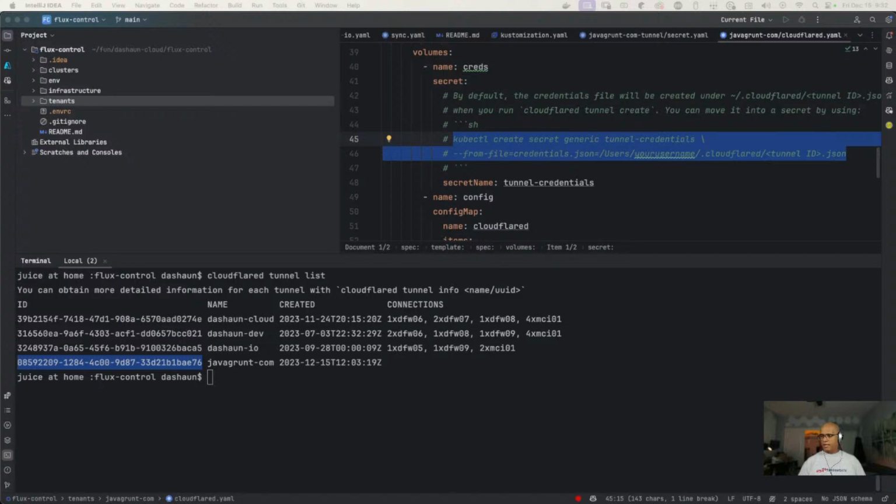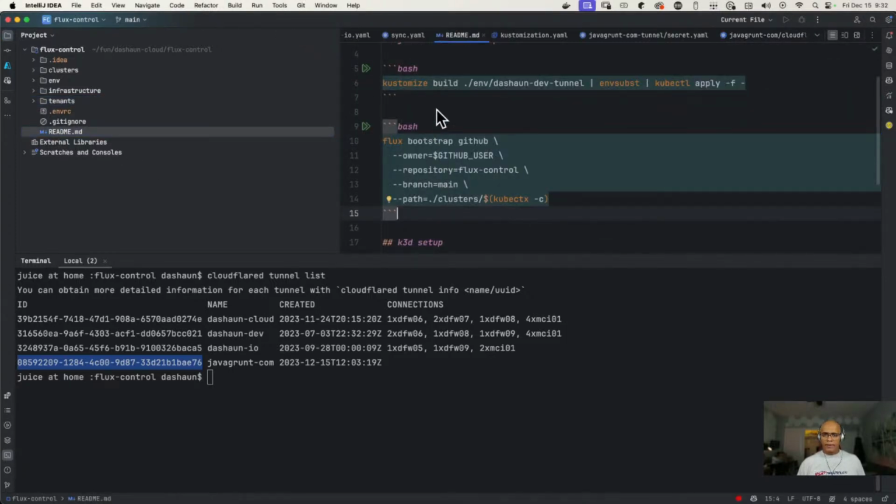So let me go in and now update these secrets. And I now have a Java grunt com tunnel secret here. And now I can go and run this command, except not for the Deshaun dev tunnel.